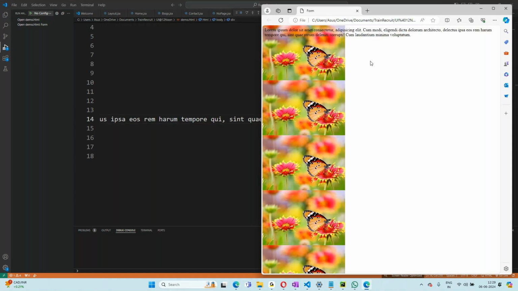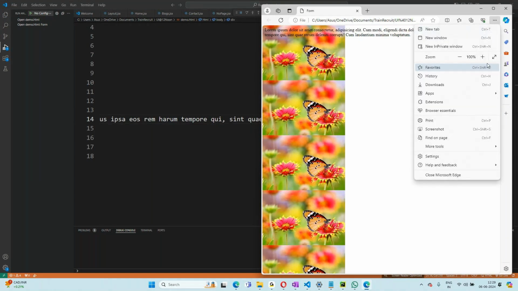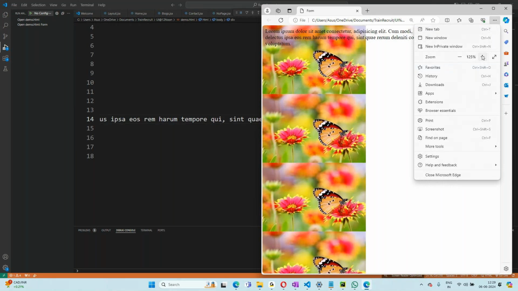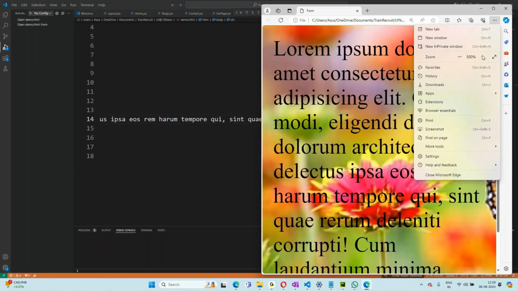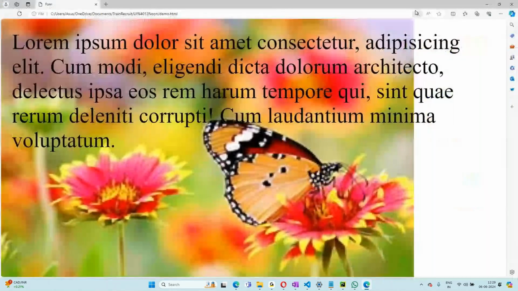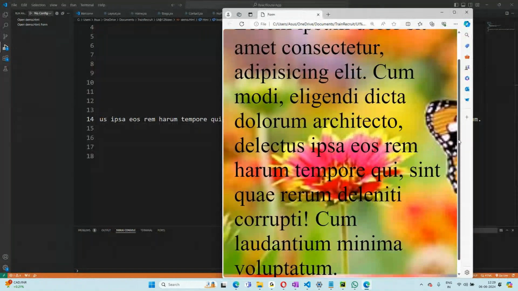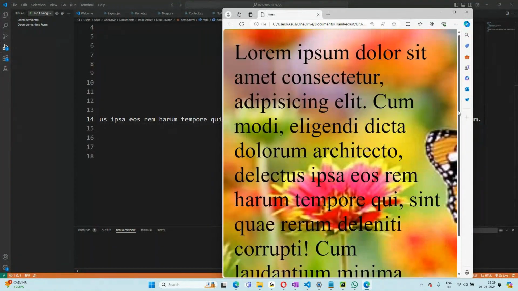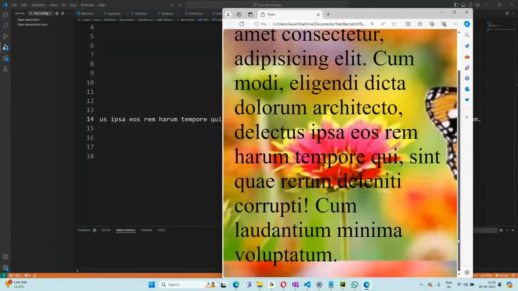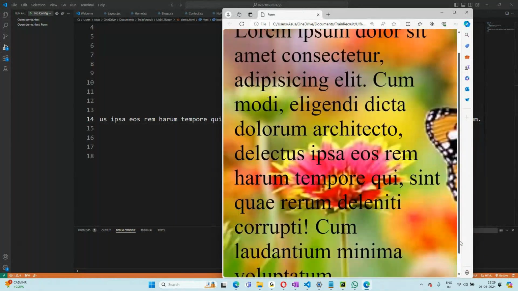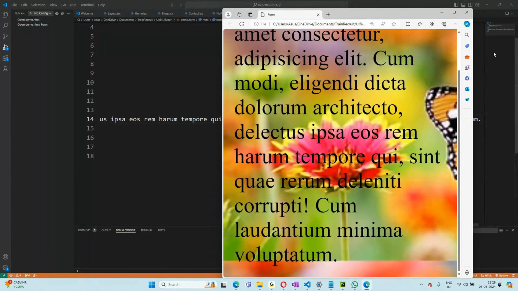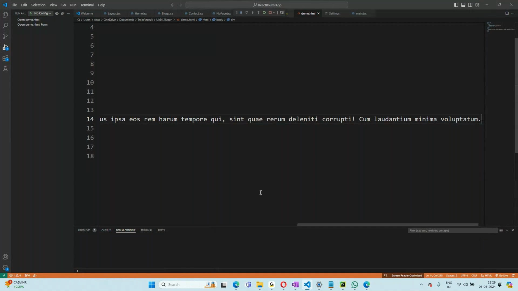The image is there. Now I'm scrolling, and the image is also scrolling. Now we can stop the scrolling.